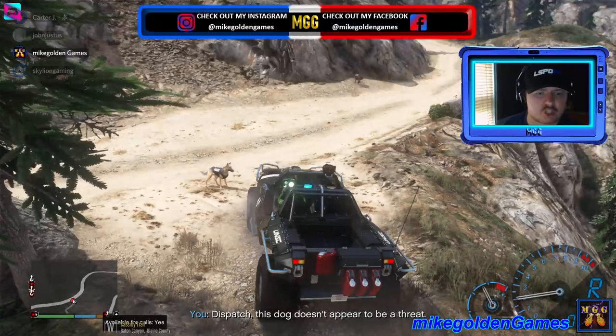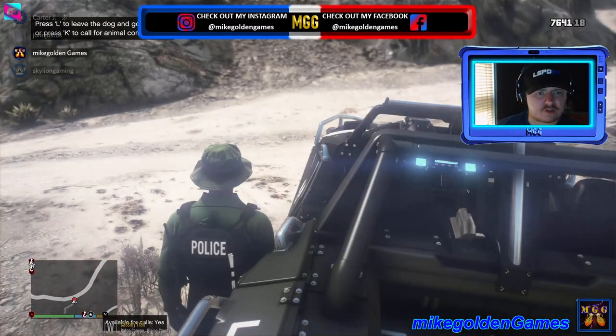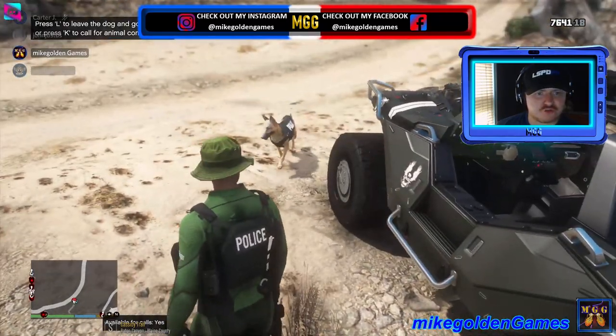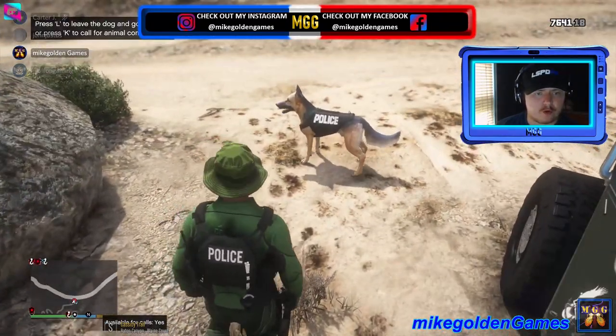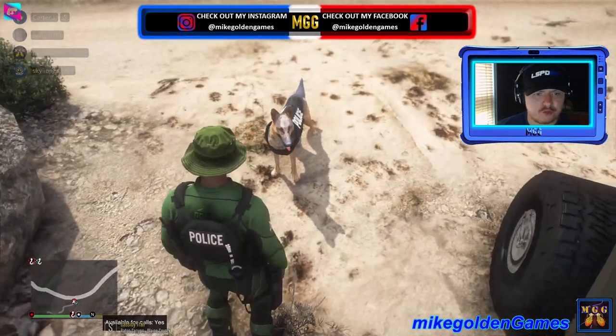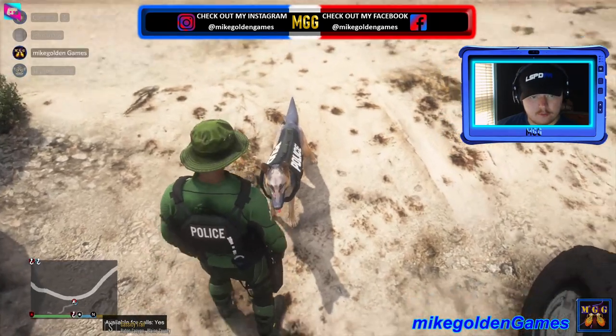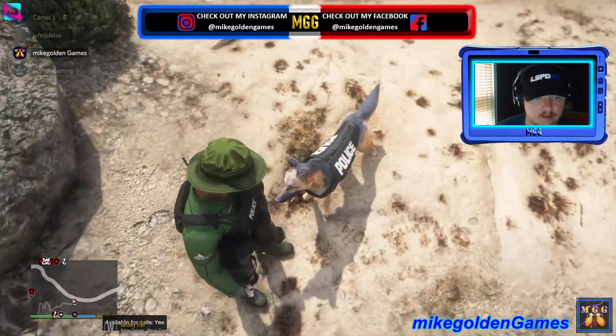Oh, there's a police dog! What the... Okay, let's get back to this. Let me get my sidearm out just in case. Hey, buddy. Who's a good boy? You a good boy? Hey, buddy. Good doggo. He doesn't seem bad. Good boy. How'd you get away from your police handler?